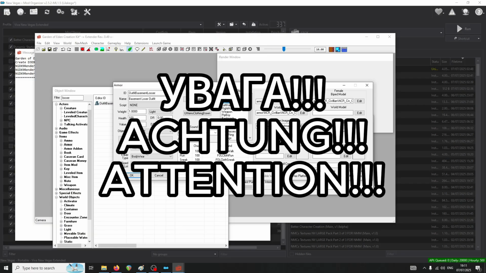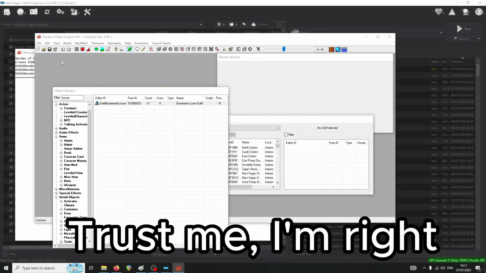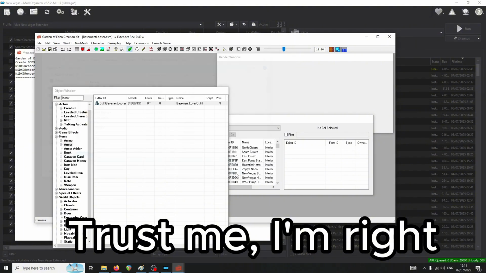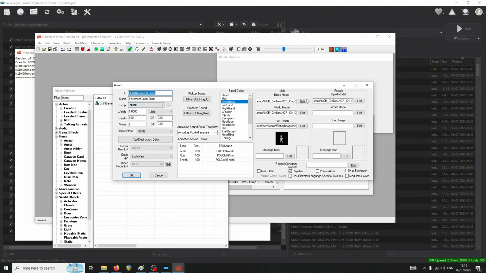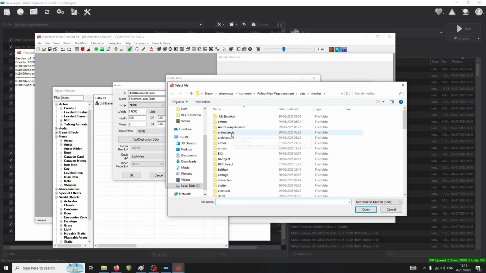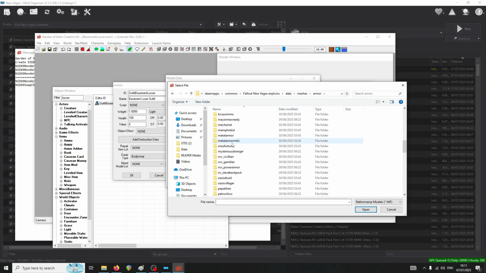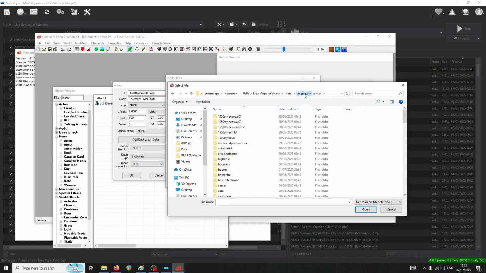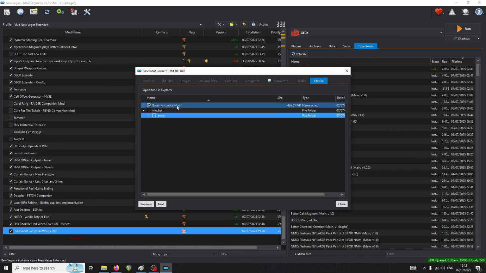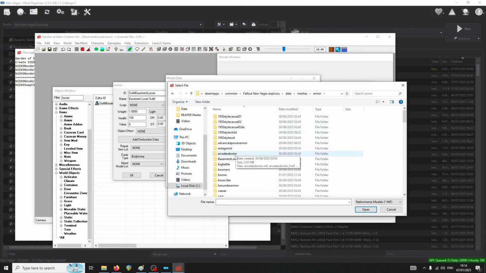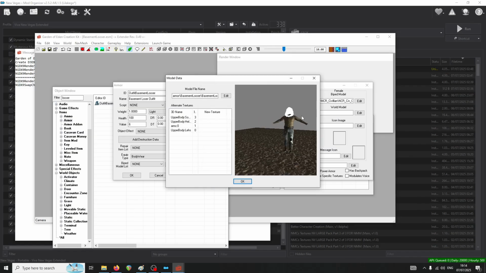Important note, an ESP is just a worse ESM, so if you don't have to make a file an ESP for load order reasons, don't. After we saved the file, we can change the mesh. So what you see here, guys, is that I'm a moron and forgot to actually enable the files and as such can't find them. After some minor adjustments, we can finally change the mesh to ours. Let's check it in game.